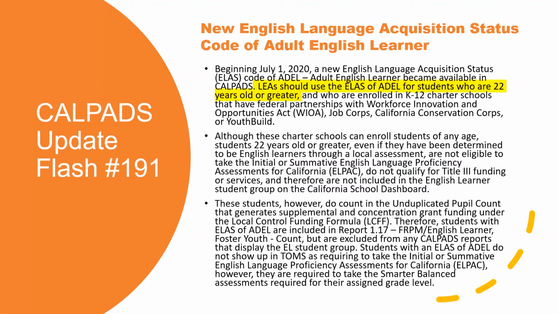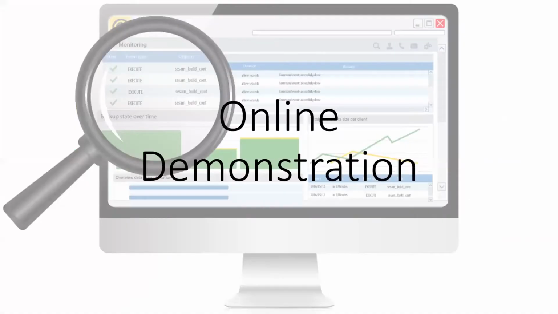So again, now you know why certain students trigger the 165, and the background information should help you determine what is the best method of resolution, right? So you want to identify your students and know if they're age 22 or older, and their English language status, which was part of the error list, and move forward from there. And so without further ado, let's demonstrate how you would resolve a CERT 165 error.